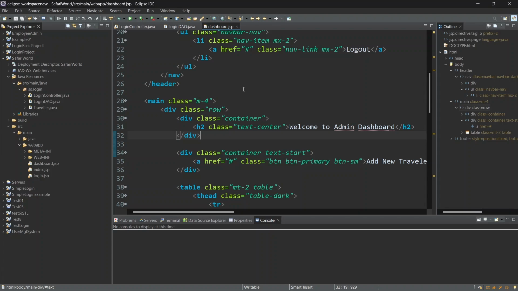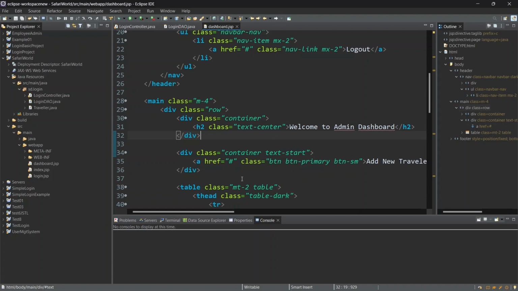So we have successfully created the read operation in our Safari traveler website, right? Now think, the admin needs to add some new traveler. So we'll create the insert new traveler operation in the CRUD operations, that means the create operation. So we have completed read. Now we have to complete insert, update and delete, right? So create, update and delete.